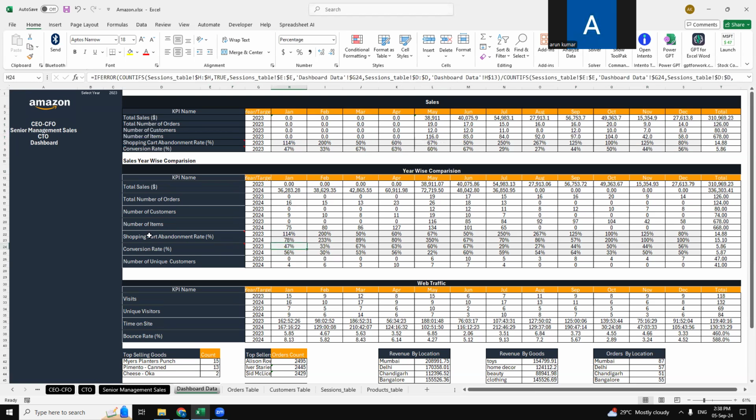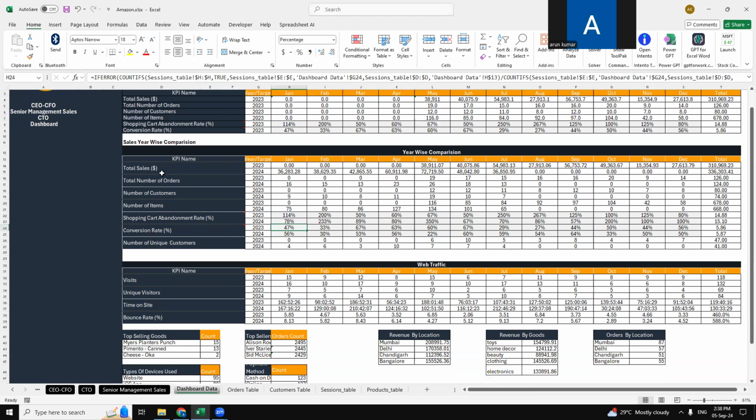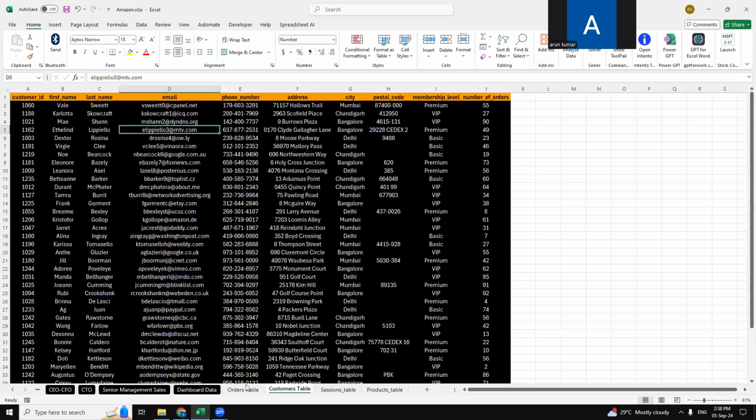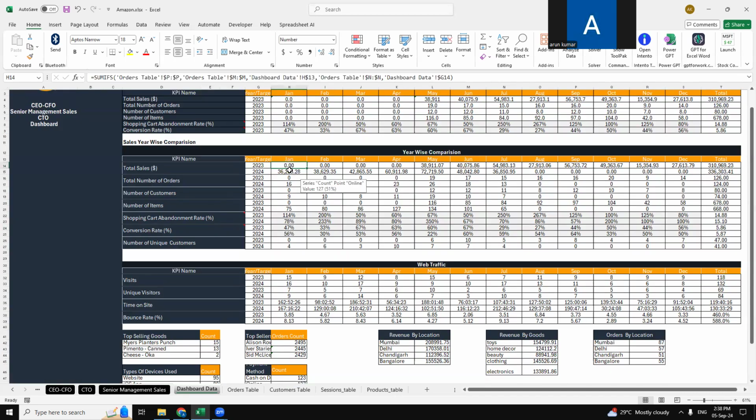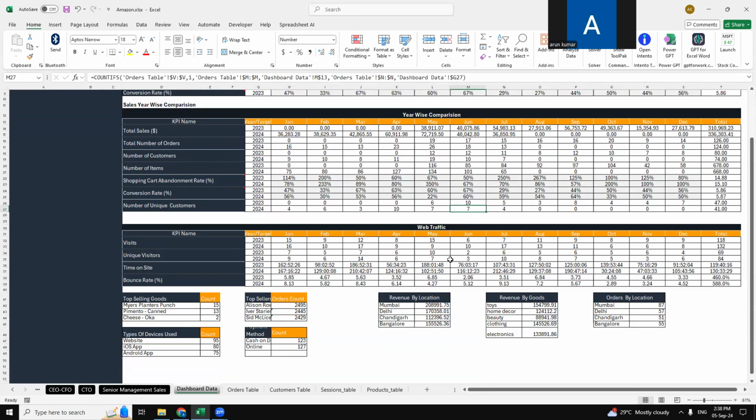Then again, we have another KPI, that is total sales, total number of orders, total number of customers yearly. So this is for 2023. All data has been referenced from that orders and customers table, from where I have created this table to provide us the count and the calculation.